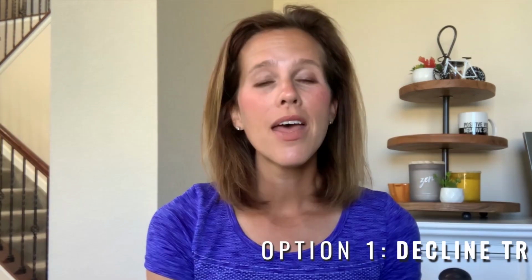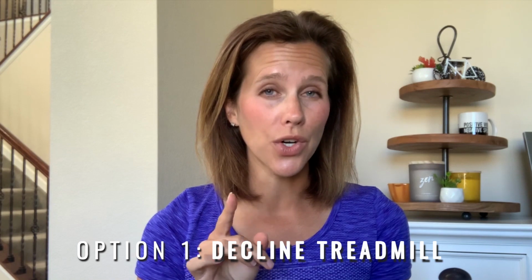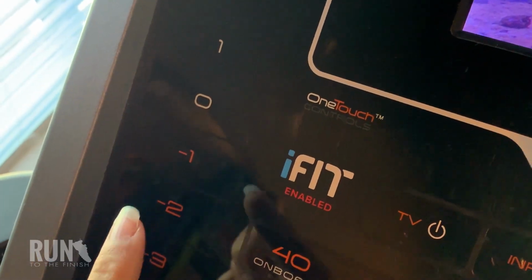All right, but what if you are in training and you are just dying to throw in some speed work? I have a couple of tips that can make it possible. The first is to find yourself a treadmill with the decline feature. That's right. Don't be doing any of this crazy stuff where you try to prop the treadmill up yourself. Find one with these buttons where you will see -1, usually to -3.